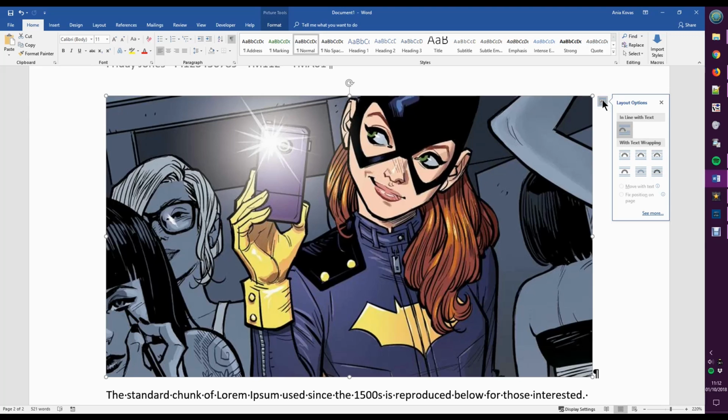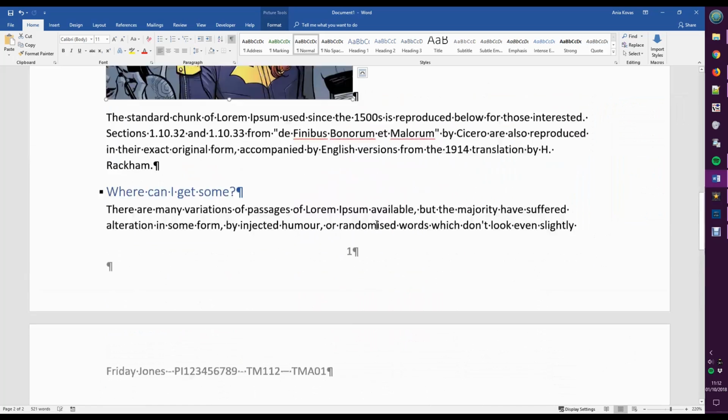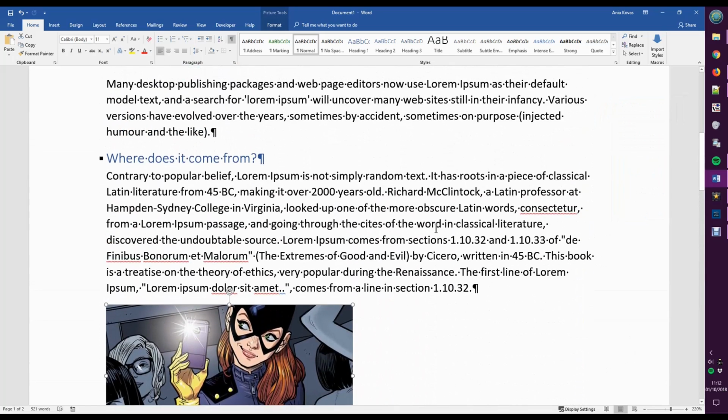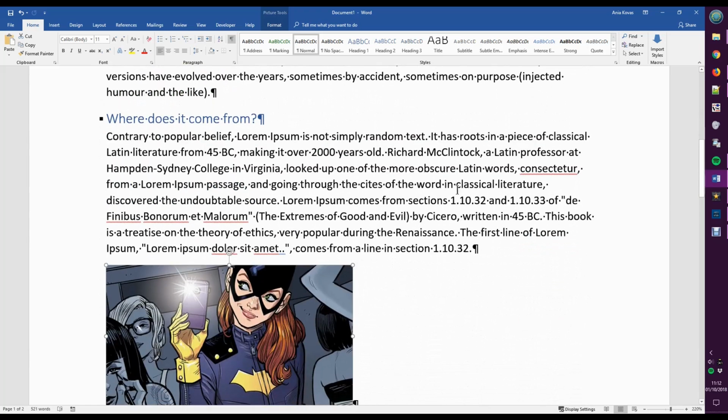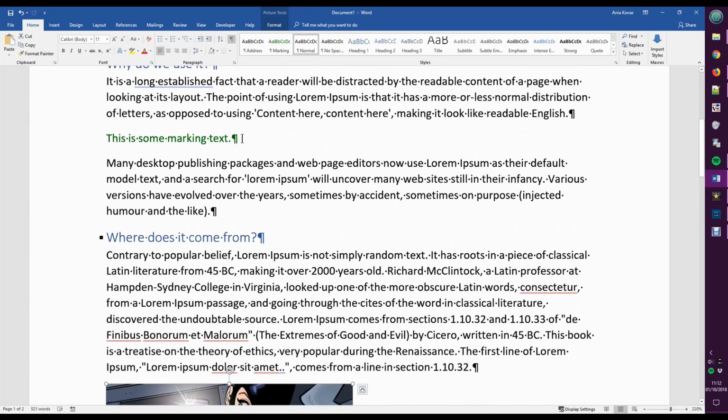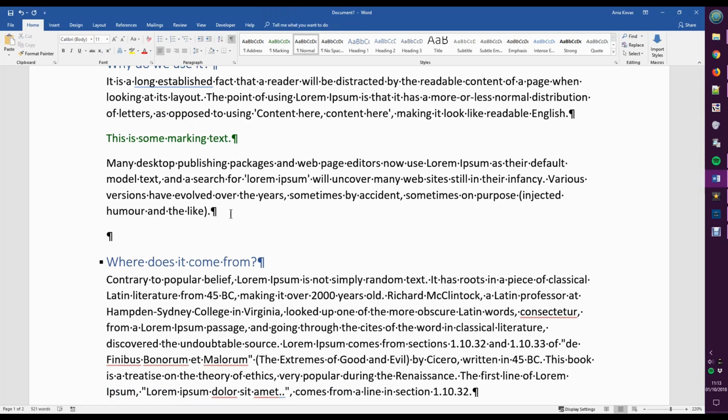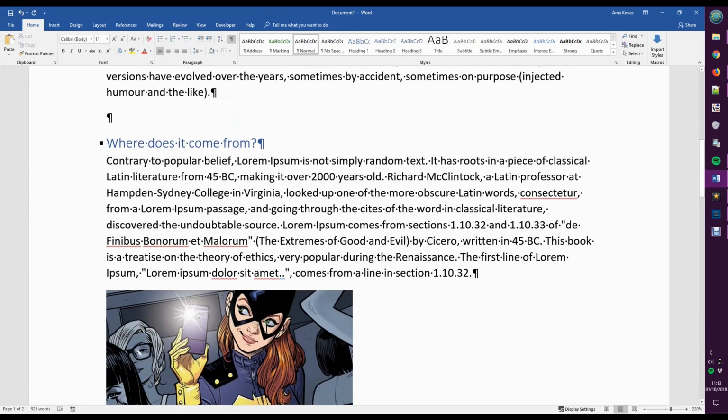Now, why? It's basically for the same reason. I'm going to make this a little smaller so it's not so prevalent. It's basically for the same reason as we don't use the line returns. When I insert my marking text, and I'm just going to take this and paste it in here, that image moves down. So I can paste in the marking text. It moves up and down in line.